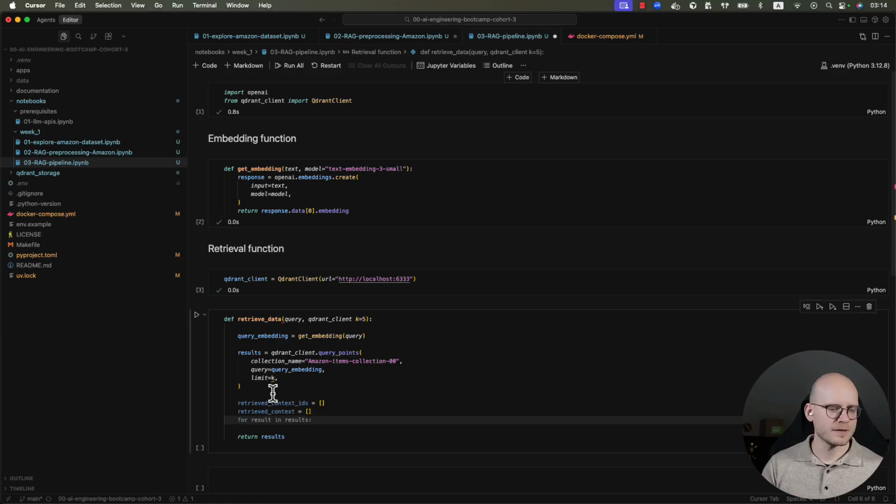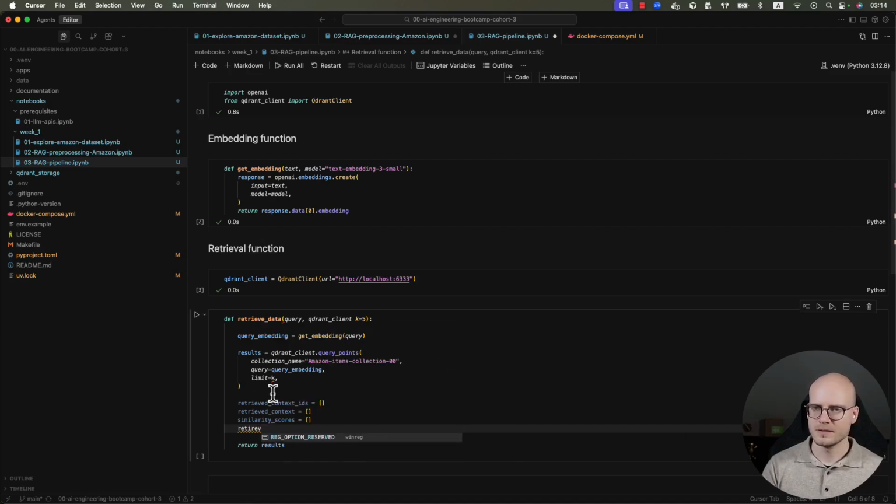Then I want similarity scores. And I also want retrieved context ratings, which is also initialized as an empty list.